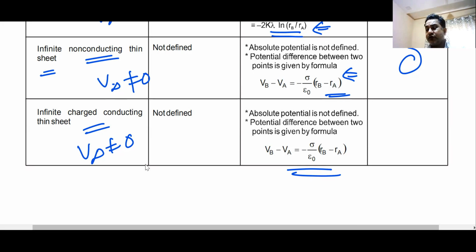So in today's class, in 2 classes, we have covered potential. That's good. We'll try to wrap up electrostatics and capacitance, then move on to electric current, then magnetic field, then EMI. It will take some time. After that, we'll move on to thermodynamics, because these are the topics which I feel are the most scoring ones, and thermodynamics also comes in chemistry. So that is an added advantage. Then probably we'll move on to modern physics, and then optics, and then the rest of the topics. So we'll call a wrap for today's class at this point in time.